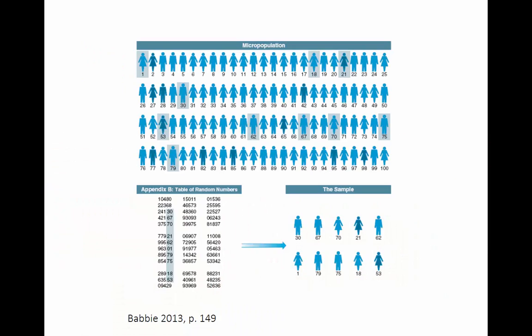That's how it goes. Now you see a little example at the top, a graph I have from the Baby book, where there are 100 individuals in this hypothetical population. Some of them are male, others are female, as you see in the graph at the top. Now, in order to select 10 individuals out of this population of 100, the random sampling procedure goes like this. First, each individual, in whatever order they are in, it doesn't really matter, gets assigned a number: 1, 2, 3, 4, 5, and so on, up to 100.